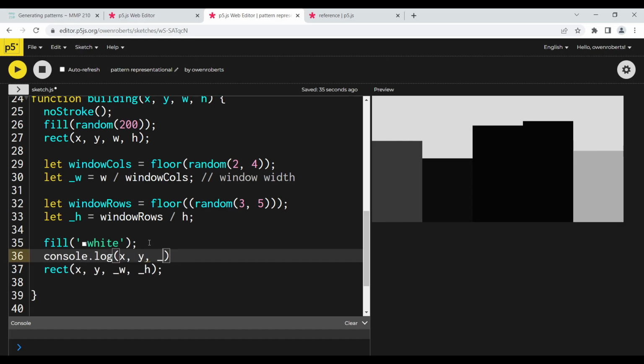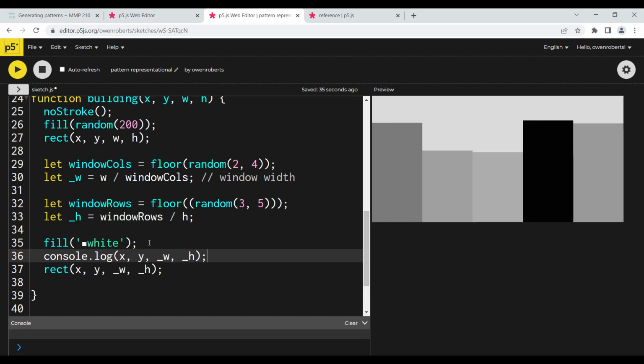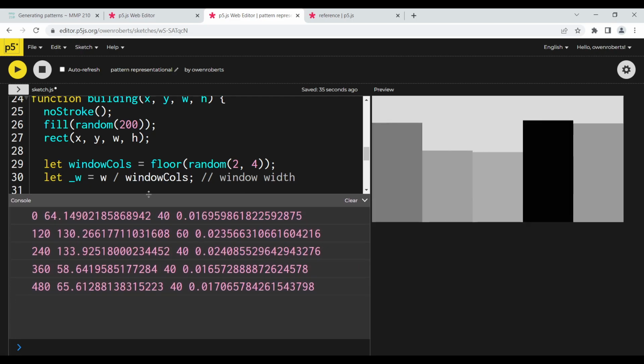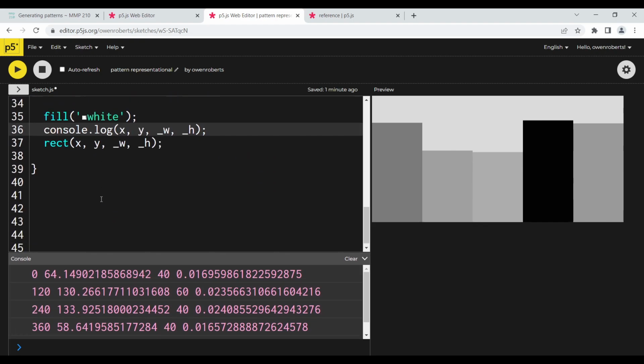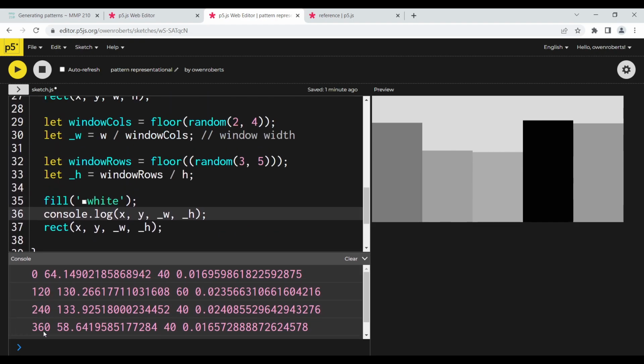Let's log those values and see what they are. So x is 0, 120, 240, 360. That makes sense. Y, those all make sense. And then the width and the height are just really, really small. Okay, so that's the problem.